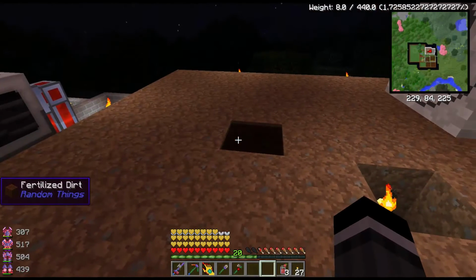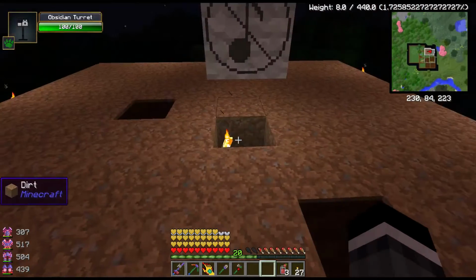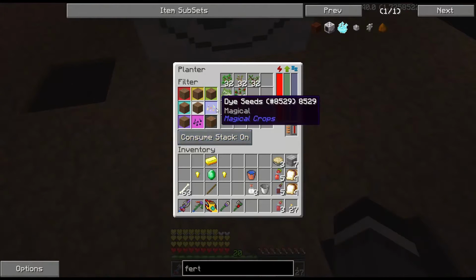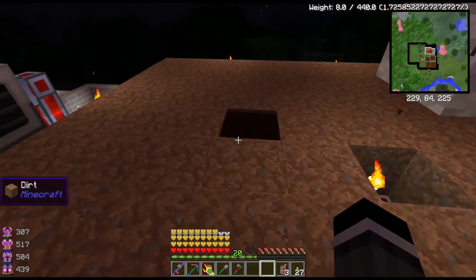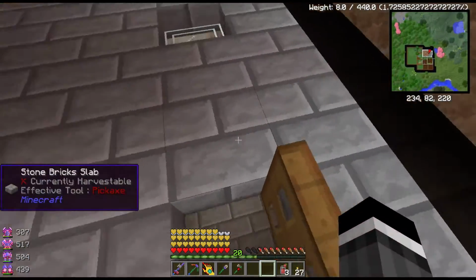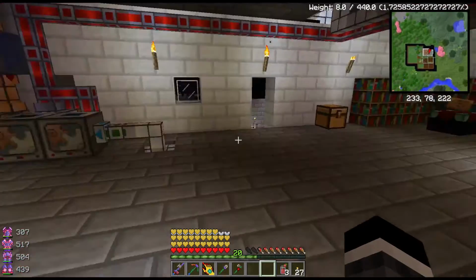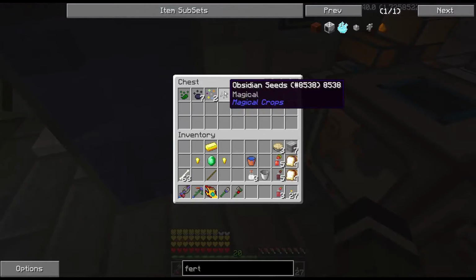It should replant that obsidian seed right there. This is, yeah, this is dye. That's the right place. Well, close to the right place. Okay, let's go downstairs and see if it's stuck somewhere. I would have expected it to be back by now. So this is the last ditch. If I don't know where to go, let's go here, please.